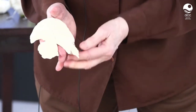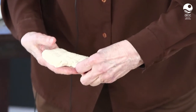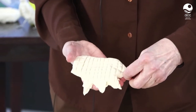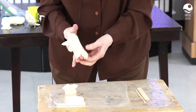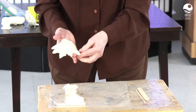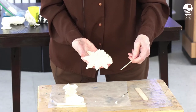Now you can get as creative as you choose. You do not have to copy me. My former students know that I am all for you creating your own object using your own imagination and creativity. Yes, you can also, I see a star coming out of this one. So the possibilities of decoration are endless. I'm going to carry through on this. By the way, if you do have any questions as we are going through the process, please don't be shy. Raise your hand. Let me know. Questions? Nope. Okay.